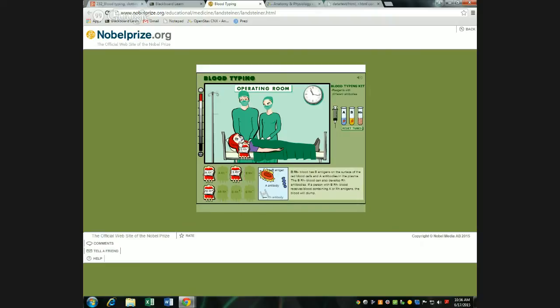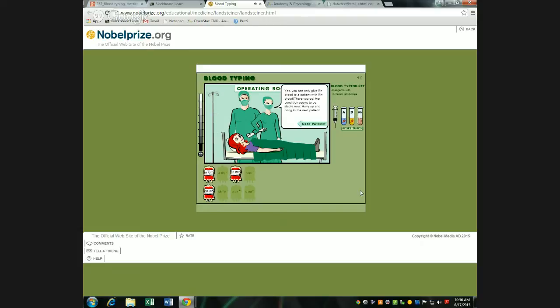B negative. There we go. Okay. So now we've given her all that she needs. Conveniently, she needed 4 pints of blood, and there are 4 different types of blood that we could give her. So we exhausted all of our possibilities. I do this patient for demonstration in this game for everybody over and over again. I don't actually know or remember what the other patients are like. So you might not need to give them 4 bags, et cetera, but that's it.